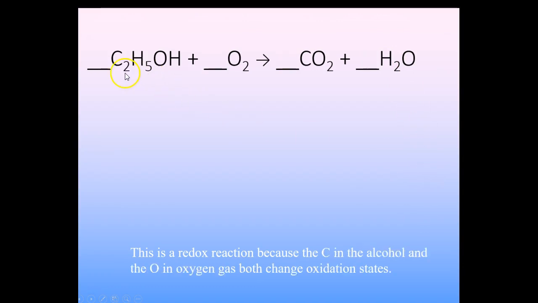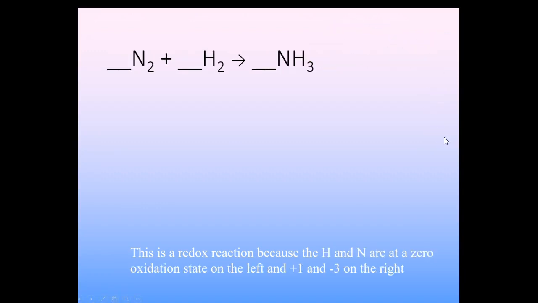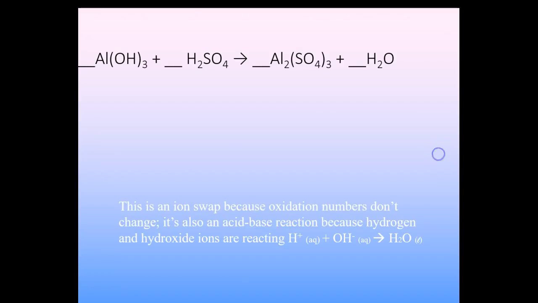This is a burning of an alcohol, ethyl alcohol or ethanol, in oxygen, and the carbon in the alcohol becomes the carbon +4. That's a change, and the oxygen in the elemental oxygen, as it did before, becomes the -2 in these two oxides. You can also see here two elements with zeros turn into ammonia. That is an oxidation reduction as well. And the same thing happens when nitrogen and oxygen react to form dinitrogen monoxide.